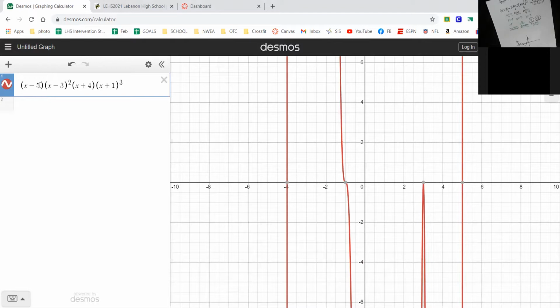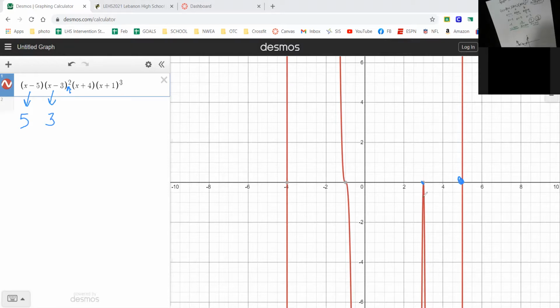So if x minus 5 is a factor, then 5 is a 0, because 5 minus 5 is 0. So my zeros, again, x minus 5 means 5 is going to be a 0. So there's one of my zeros. And right there at 5, I'm going to cross. Okay, x minus 3, that means I have a 0 at 3. And the fact that this is an even multiplicity means I'm going to bounce. So at 3, we don't go through, we essentially bounce.